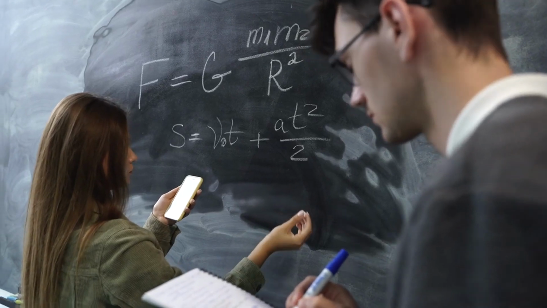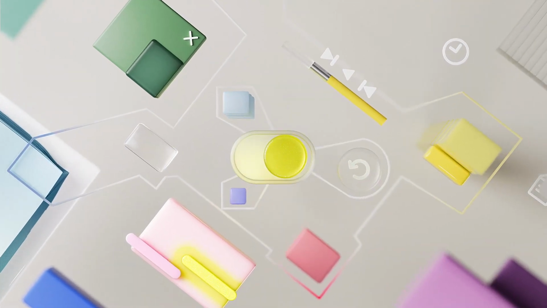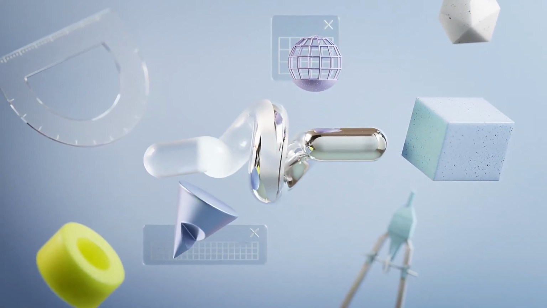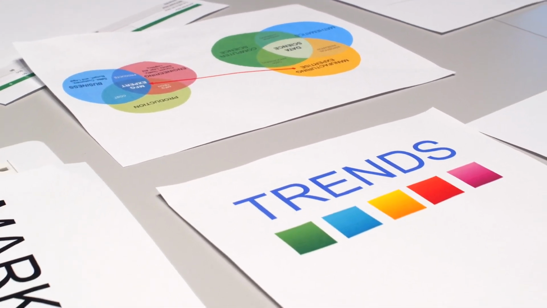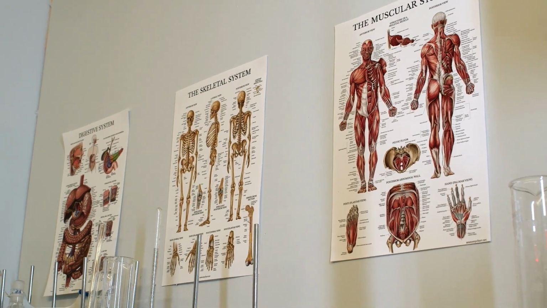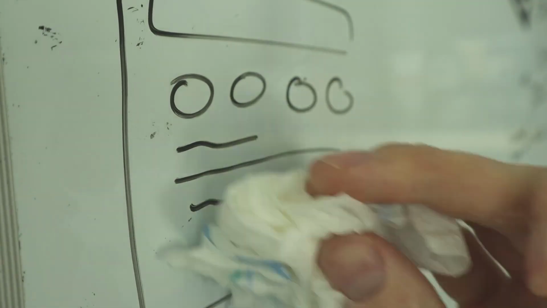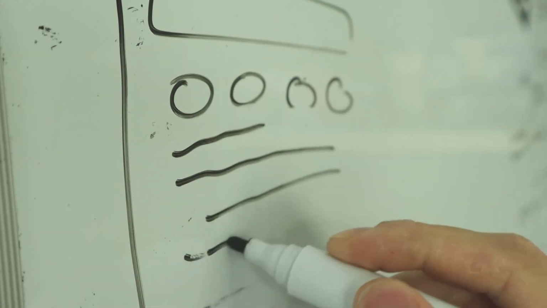When we delve into the realm of physics, particularly the study of forces and motion, we encounter some fundamental concepts that are crucial for understanding how objects interact in our world. One of the essential tools in this exploration is the free body diagram, a visual representation that allows us to see all the forces acting on an object. This diagram is not merely a collection of arrows on a piece of paper. It is a powerful tool that encapsulates the essence of dynamics and helps us analyze the motion of objects in a clear and systematic way.